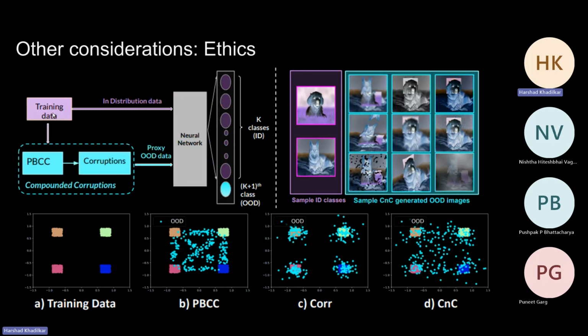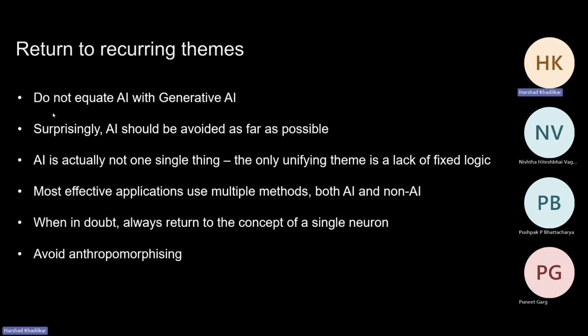And finally, on ethics, when you have an AI algorithm which is guaranteed to respond to certain types of inputs, you also have to know when those inputs are not something that you want to handle. Take a simple example. If you want to recognize cats and dogs, you have to recognize also when an animal comes in which is neither of these. You should not force fit it to be either a cat or a dog. You have to call it out of distribution. So there are all of these aspects that you can think about.